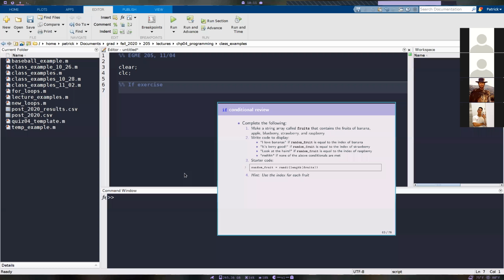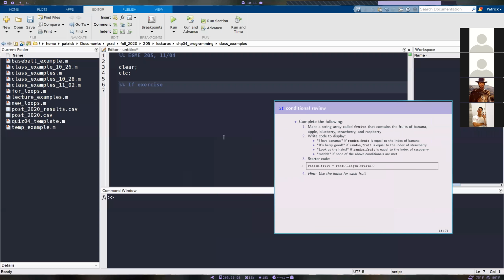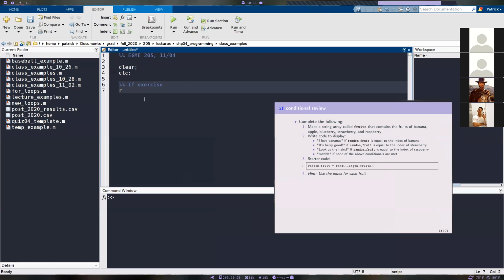Okay, so let's start this out. I'm going to put in here random_fruit equals randi, and then length of fruits. Of course, I first need to define my string array.